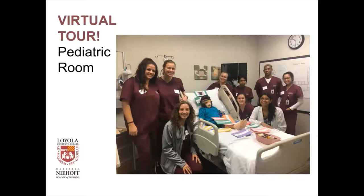This is one of our pediatric rooms. Many of you may have heard of one of the latest trends — an escape room. A lot of people do this for fun, and we tried it in simulation. The students loved it. This was our first attempt at an escape room. Our patient is an adolescent who has sickle cell disease, and there were clues all over the room on how to care for the patient. The students had to put the clues together to provide the best care and that's how they escaped. We've got another one in the works related to a patient who has sepsis, so stay tuned.